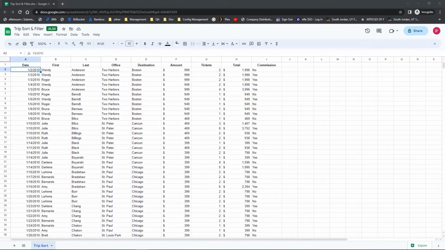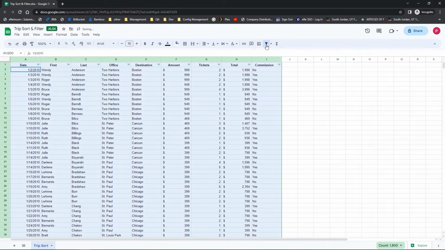So how do we perform a filter? Well, first of all, make sure you have a file available to you to use. I'm in the practice file called Trip, Sort, and Filter. Feel free to use this to try out filtering as well. Now I'm going to come up to the toolbar this time. The far right-hand side of the Google Sheets toolbar, you'll see what looks like a funnel. This is how you can turn on filtering at each column level.